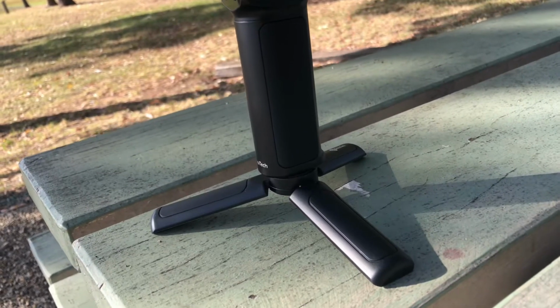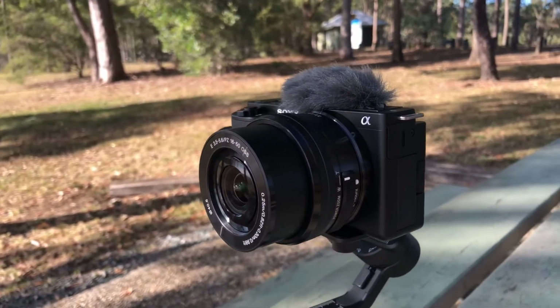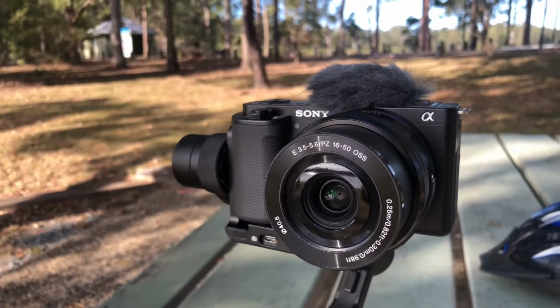The reason why the stabilization is so good in this camera is because I'm using the Feiyu Tech G6 Max, because the camera stabilization is not that good. But I knew that before I bought it. And, you know, serious content creators have got their cameras on tripods anyway, but if you want to get out and do some active motion stuff, which is what I like to do, I use my GoPro for heavy duty stuff, as I did on my ride this morning. But for stuff like this, where I want to vlog and what have you, I will use a gimbal, so I won't worry about the stabilization in the camera, which is not that good. You can do stuff in post, but you're still going to have to crop the camera to do it. So let me tell you a little bit more about this.